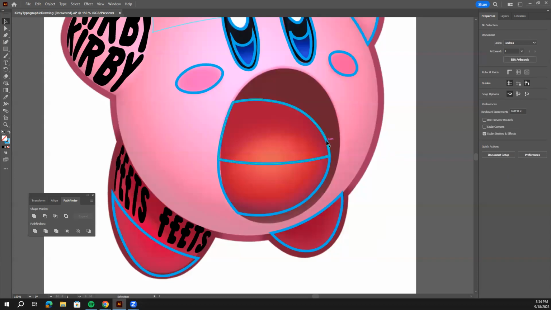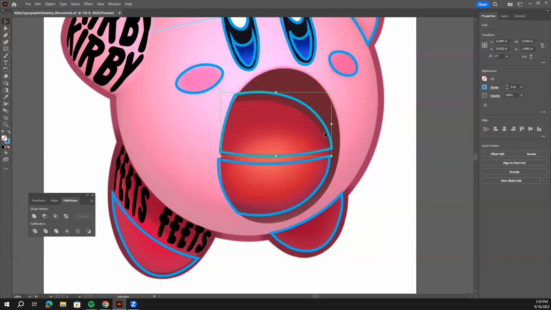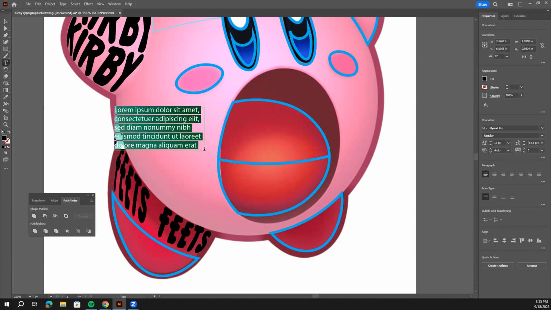Oops. In isolation mode. What you want to do is type out the text that you want to fill into that shape. And then we're going to merge the text into the shape. I'll show you here. Go over to your type tool and lay out your text, whatever you want it to be. When you lay out your text, that lorem ipsum dolor placeholder text pops up. Just hit backspace immediately when you lay it out because it's already highlighted, so you don't have to manually delete all of it. Just quickly backspace, okay? I'm going to put the word hungry in his mouth here.